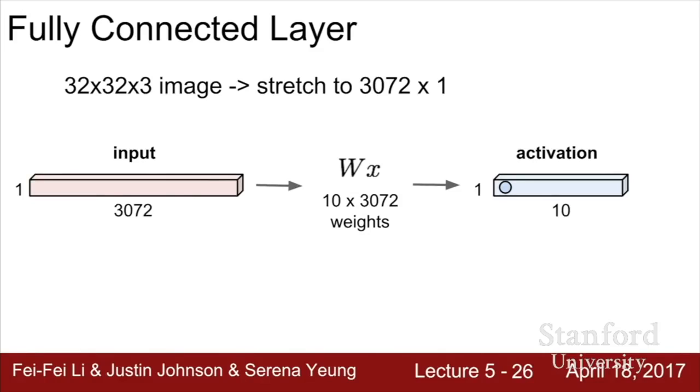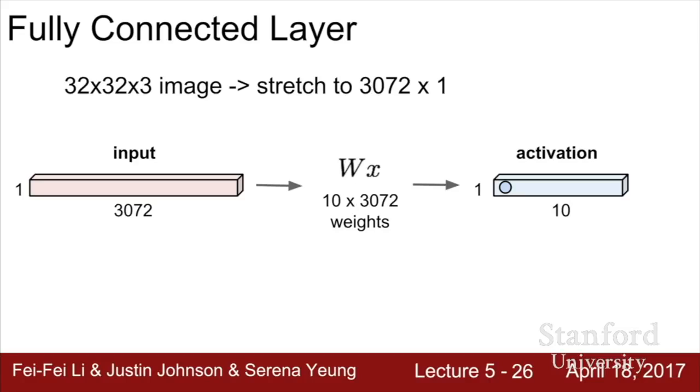Okay, so last lecture, we talked about this idea of a fully connected layer. For a fully connected layer, what we're doing is we operate on top of vectors, right? Let's say we have a 3D image, 32 by 32 by 3, like some of the images we were looking at previously. We'll take that and stretch all of the pixels out, and then we have a 3072-dimensional vector, for example, in this case.